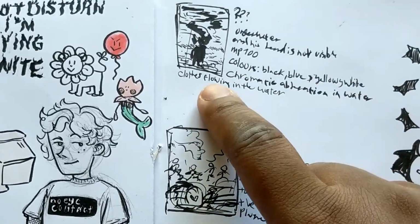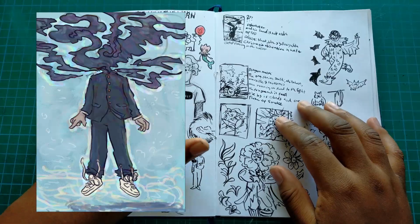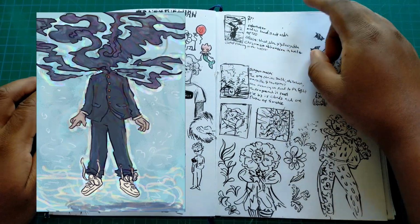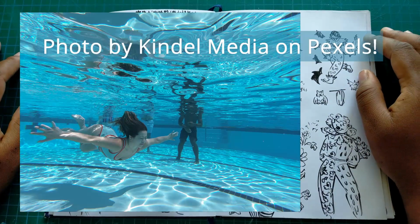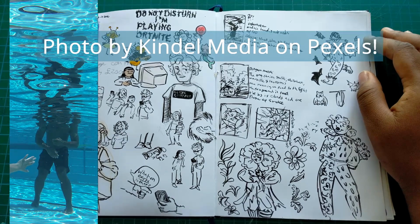Now I had this idea for this drawing, which I ended up finishing. I'll put here, that's the thumbnail for it. Because I was drawing this other drawing, and I saw this cool reference, and I was like, whoa, that'd be a cool Mob Psycho 100 drawing.